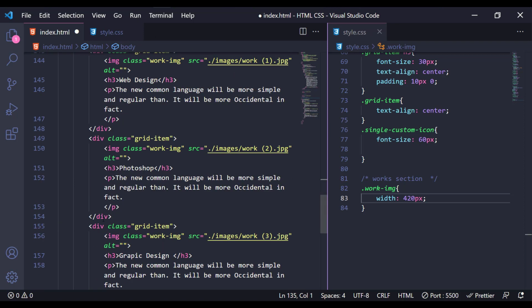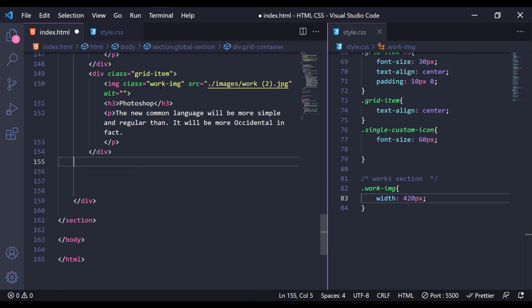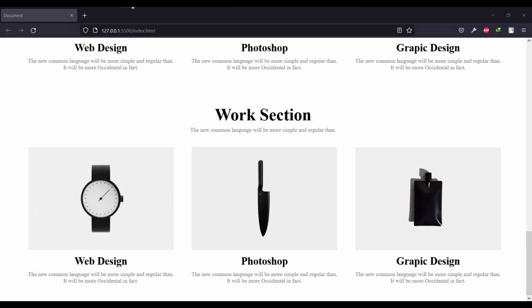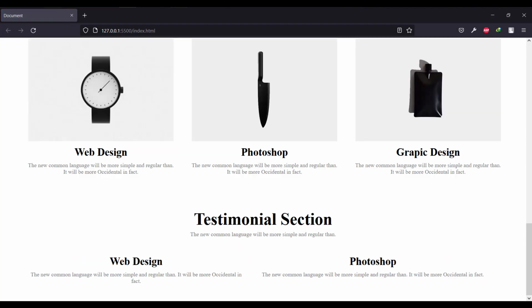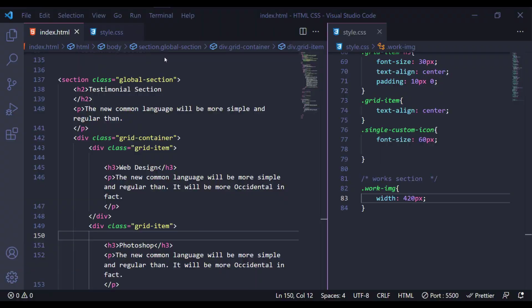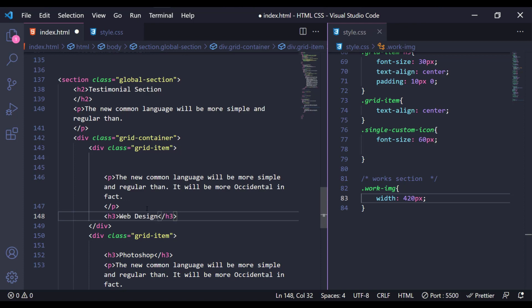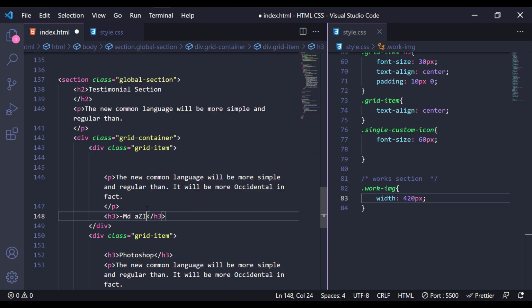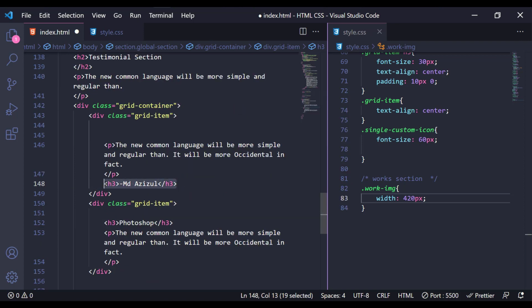And what we have to do, we just need 2, not 3. I just remove this one. And also we don't really need the image in the testimonial. If you carefully see how it looks, the first paragraph, then a code icon, then the name. So we can rearrange all that. So just change it to this one and put an h3 in there, and we can put the name also. Should be MDRG tool. Oh my god, I just put this name. And also I just copy these from here and remove this one and put it down.